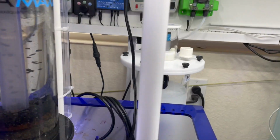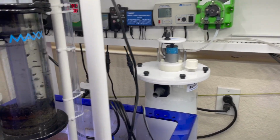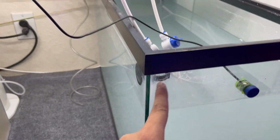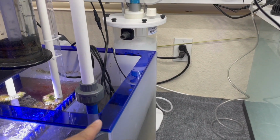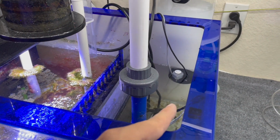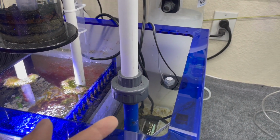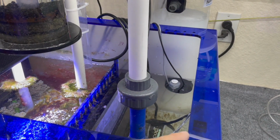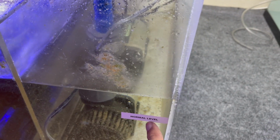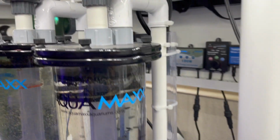I cleaned up all of my wiring and everything, and I put this together right here. This is my auto top off. So what was happening was my auto top off tank is higher than the sump, and when I have my hose, or whenever the water's up to the very top, it's kind of dripping in water here through gravity, I guess, because the hose is lower than the tank itself. So it's dripping slowly, and then I end up with this right here, the water level being a little too high.